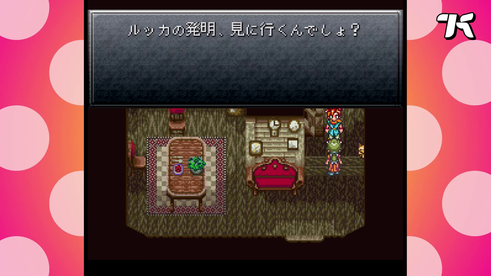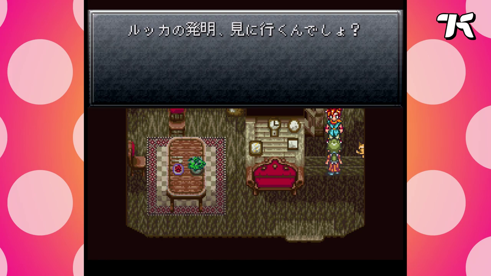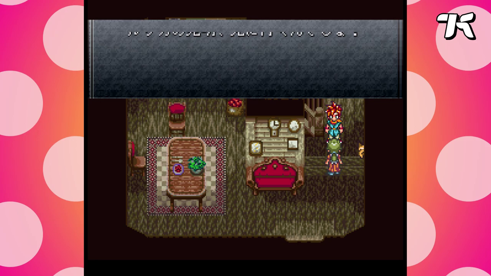Mi ni iku means you go to see it. Exactly. So mi ni iku desho. Shall we go see it? The desho means, if there were an o on the end, it would be like let's go. But mi ni ikun desho means you're going to go. So you're going to go see Luca's invention. Anmari.